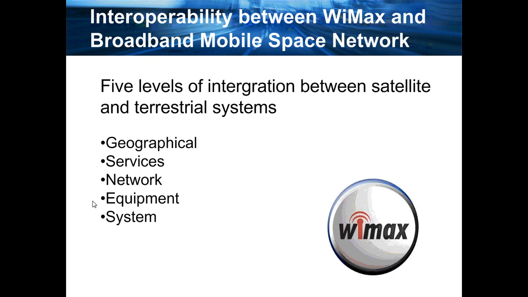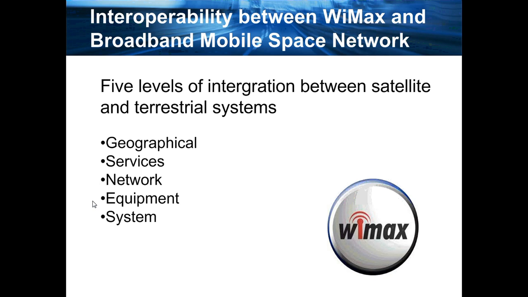The second article is interoperability between WiMAX and the broadband mobile space network. I will focus on how the writer wrote this article and how the structure looks. So at the very beginning of the article, the author gave a general background about what WiMAX is. As we know, that is a large area coverage wireless network. I always say that, if you know that in the building the wireless network is Wi-Fi, then in the city, if there's an access point which has the coverage of a large area, for example the city or a small town or a valley, it is WiMAX.